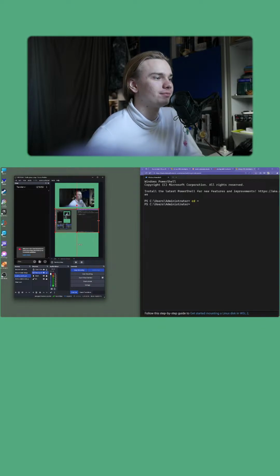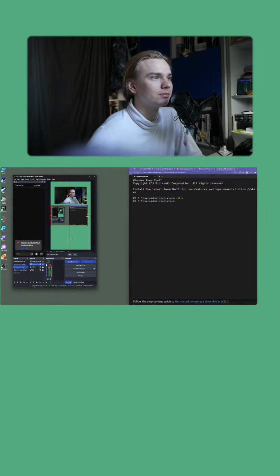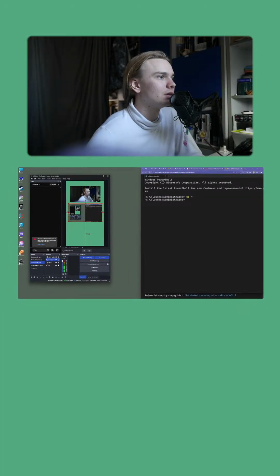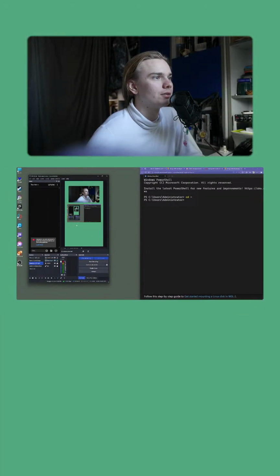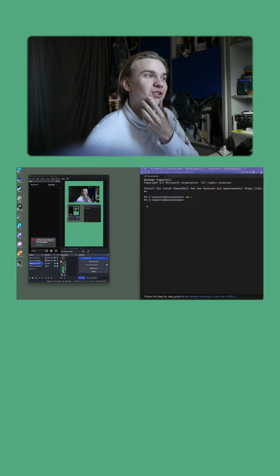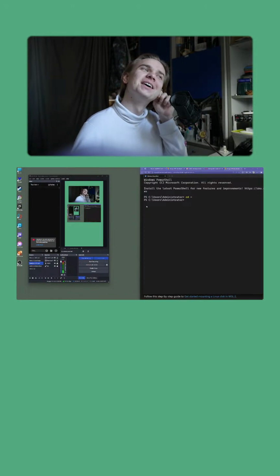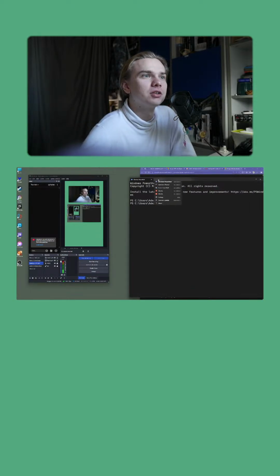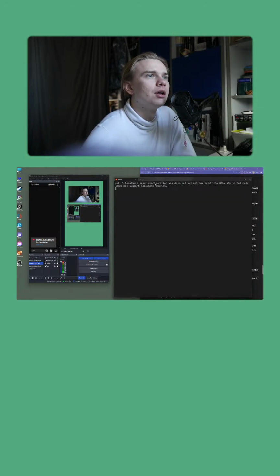Let's make it a bit in the center. Username, but a whole lot different. But let's go to... Why do I have two Ubuntus? How are they different? The local proxy configuration was detected, but not mirrored into WSL.